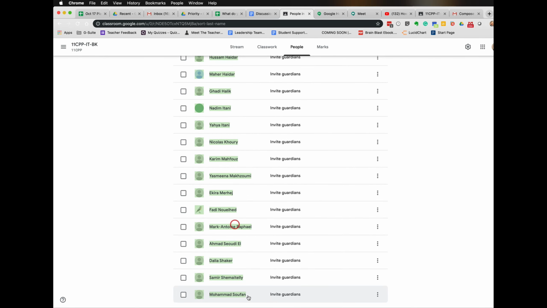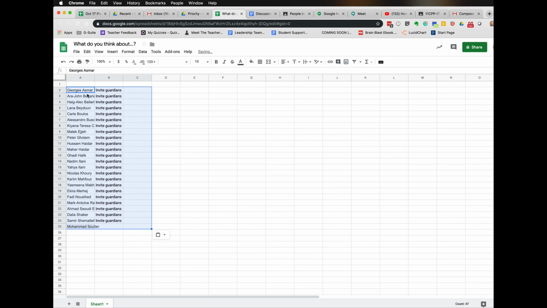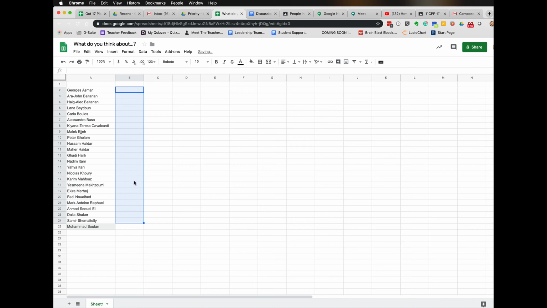Drag it to the bottom and then use your keyboard to hold Command C to copy it, and then you can go back to your spreadsheet and Command V and paste them in. You can select this Invite Guardians, delete all of that, and then you've got all of your students, and you can post the question up here.